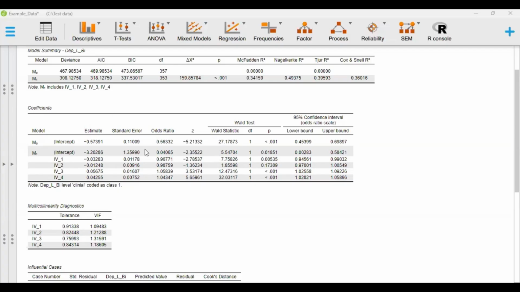And the next and the most important value in this table is odd ratios. They are the most essential values for your hypothesis testing. Odd ratios less than 1 or more than 1 are likely to show a significant prediction. However, the closer odd ratios are to the value of 1, the more likely they are to be non-significant. For example, for the ones that are not significant here, you can see that the odd ratio is 0.98. Because it's very close to 1, it is not significant, because the closer to the value of 1 they are, the smaller the effect size becomes. So they should actually have a gap to 1.